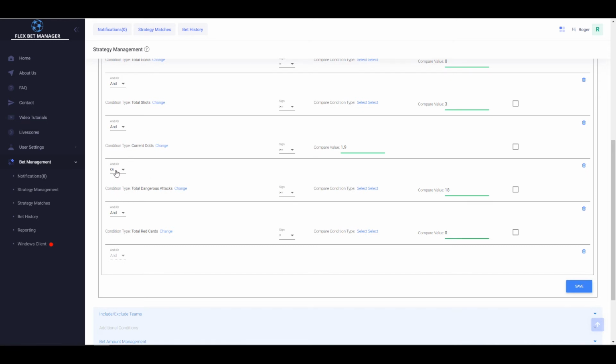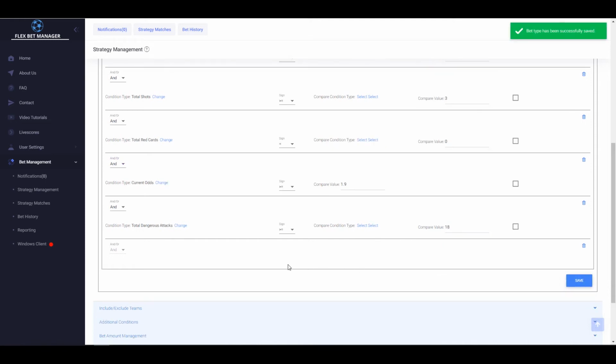If it's OR, then if either of those two is passed, the combination is considered passed. But if it's AND, both of them need to be passed. Okay, let's click save, and now our condition group is saved.